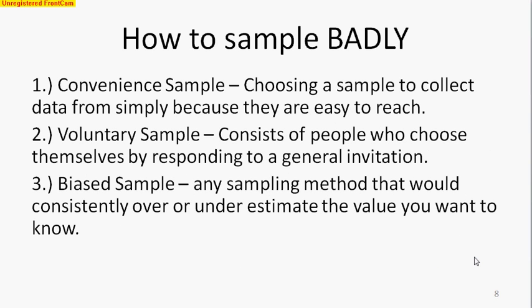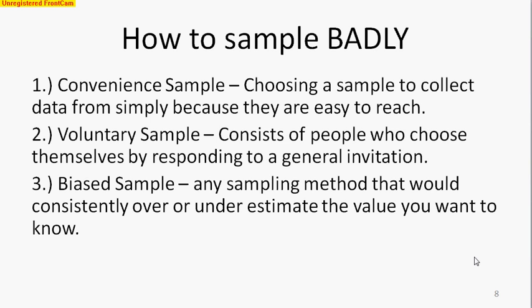All right, so let's talk about how you could sample badly, right? I usually do this at the end, but I'm going to actually start with this time. I'm going to tell you all the bad stuff that can happen, then we'll talk about the good stuff. So there are three really, really bad ways to sample. The first is what's called a convenience sample.